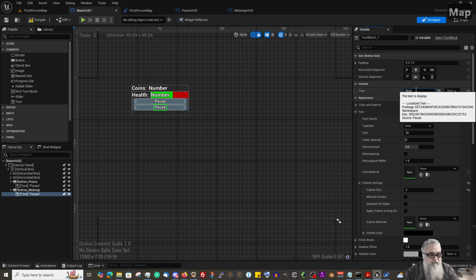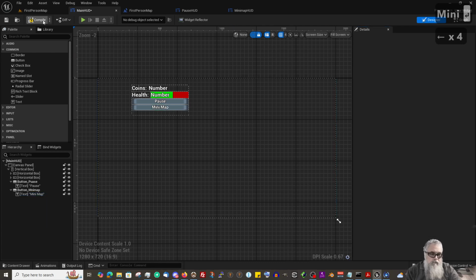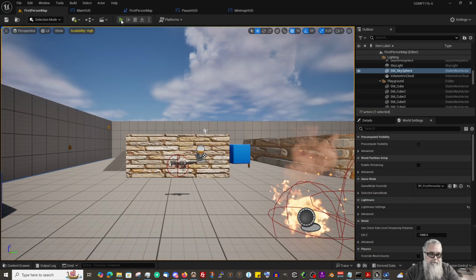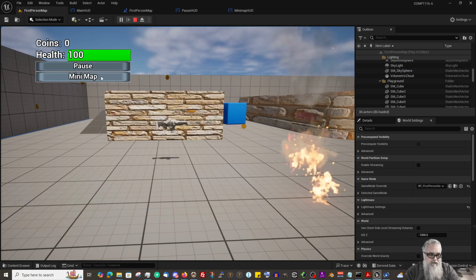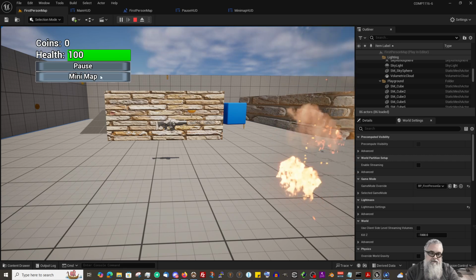I'll call it... There's probably enough space for mini map. So now we've got the pause button and we've got the mini map button that's not doing anything yet.